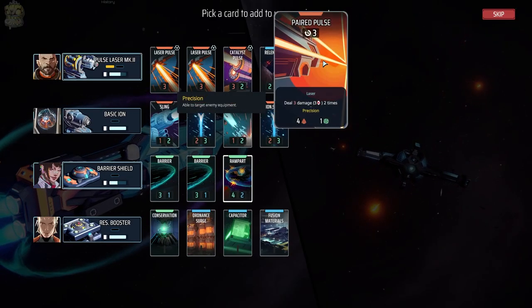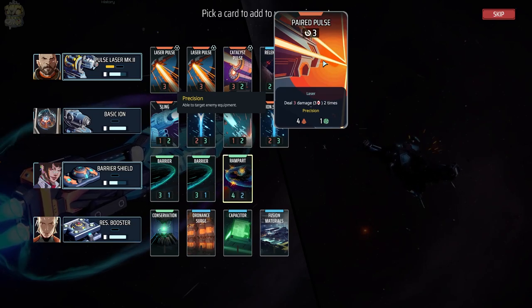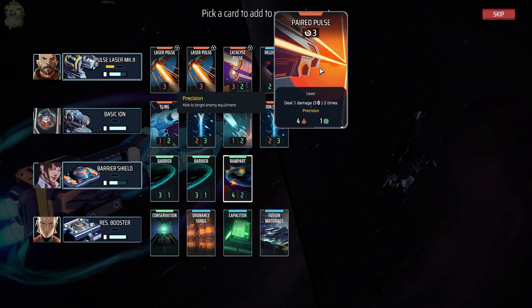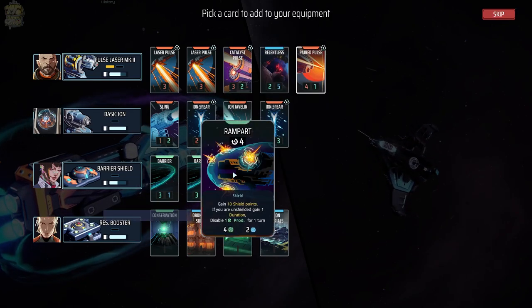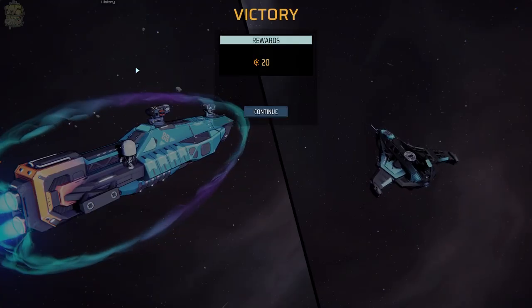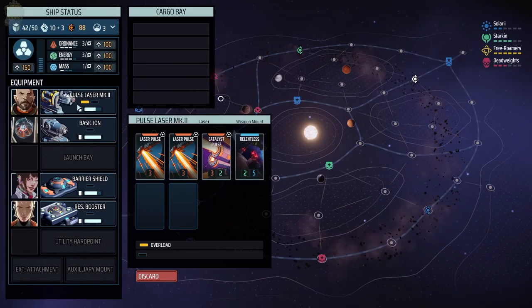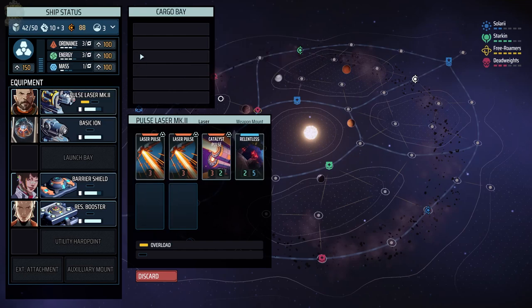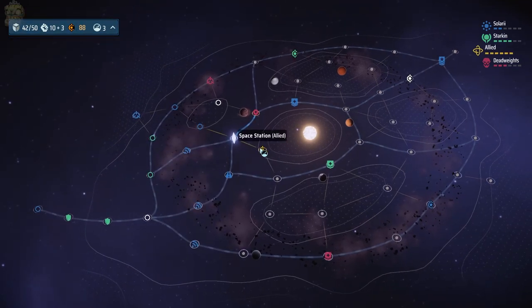Deal 3 damage 2 times. I think I'm gonna get this shield. Yeah, let's get this one. Even though that hit goes for 2 times. Give me a second. What's the ability we got? Yeah, we have the one equipment that might have worked great with that. Every third laser attack played in the same turn deals plus 3. Anyway, let's go on the space station.